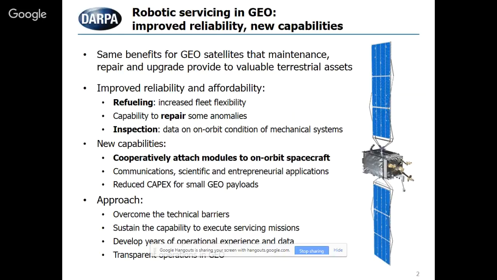Our commercial partner, which we have, and I'll explain what that means in a little bit, is even adding a refueling capability to our robotic servicing satellite to be able to increase the life of a satellite that's still working fine, it's just running out of gas. We'll be able to repair a couple of easy things like solar panels that are stuck. We have cameras on the end of our robotic arms, so we'll be able to get within inches of mechanisms that have failed or something that we don't understand on the outside of a satellite. And we'll even be able to attach things.